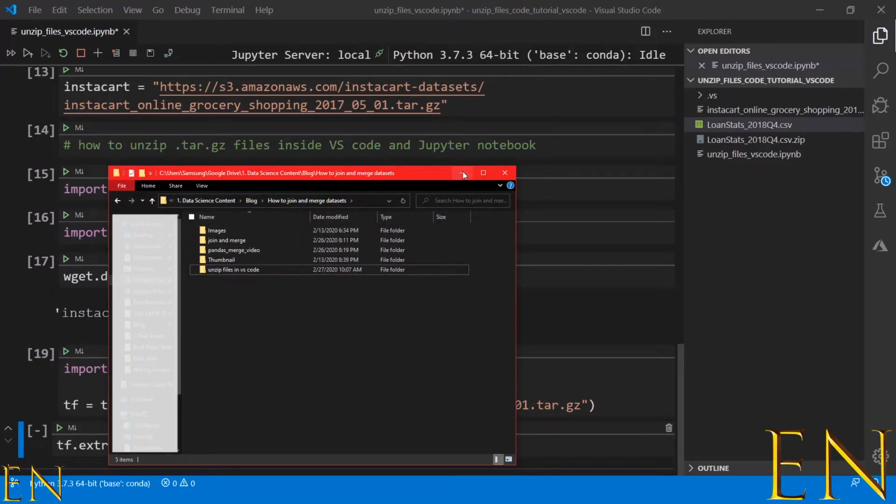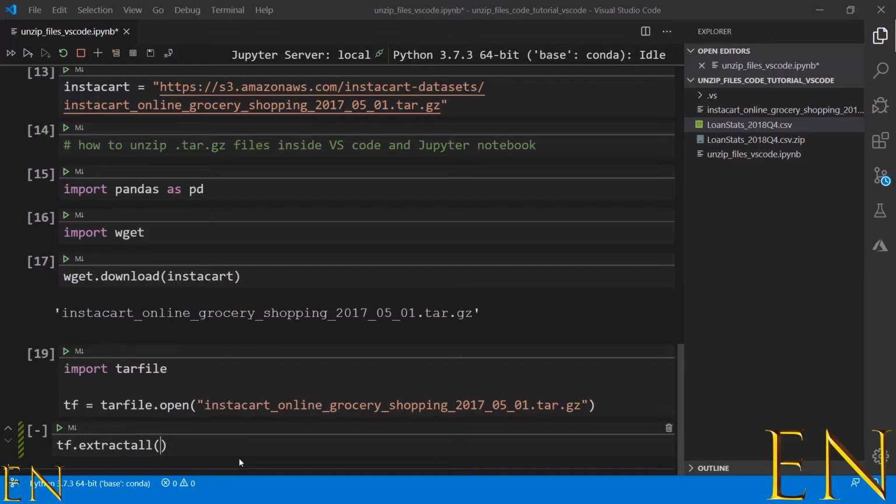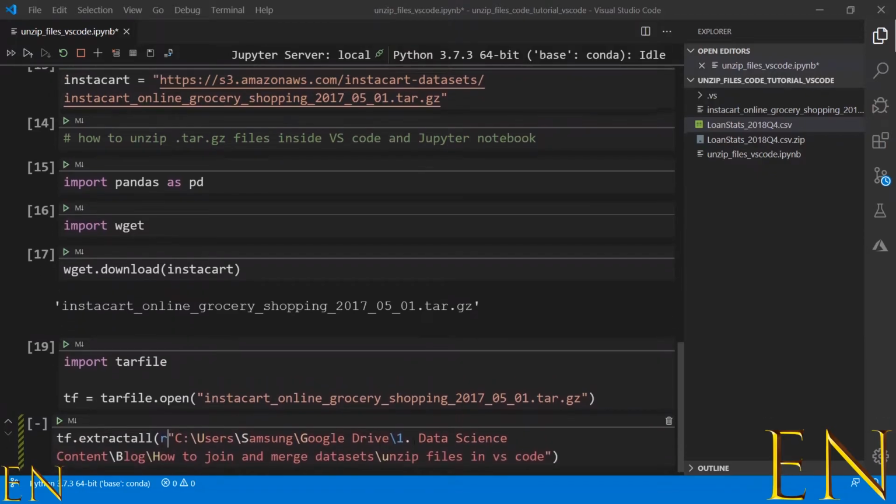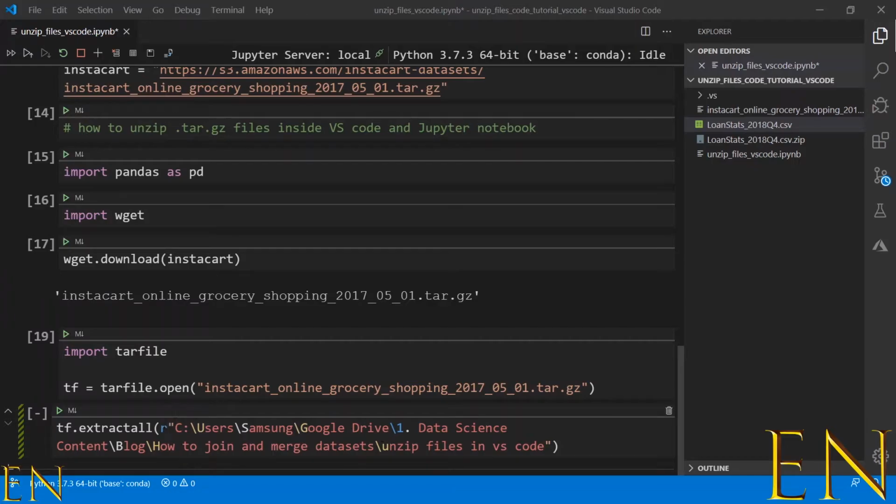And once the path is copied, you can come back here and paste the path. And you have to put R before it. Basically, this R right here turns this into a string literal to avoid any Unicode problems. If you don't put this R here, you get an error that says there's Unicode in front of this, you can't read it, blah blah blah. So this R turns this into a string literal and it allows it to be read.